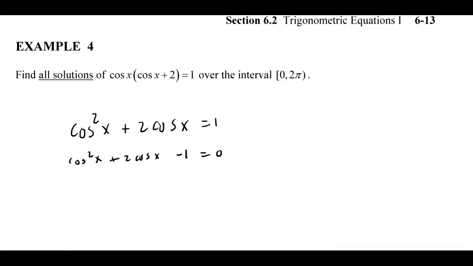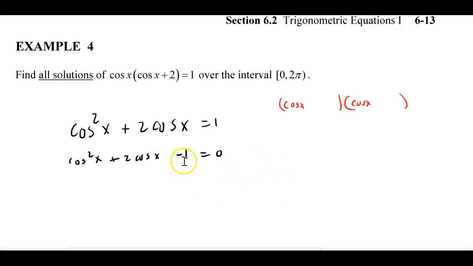Now, I know it's not going to factor because if you think about how factoring works, factoring is just pretty much reverse FOILing. So imagine I'm trying to figure out what multiplied out to this. The only way we can get cosine squared is if we have cosine x, right? Because then when you FOIL, you would get cosine times cosine. That would give you cosine squared.